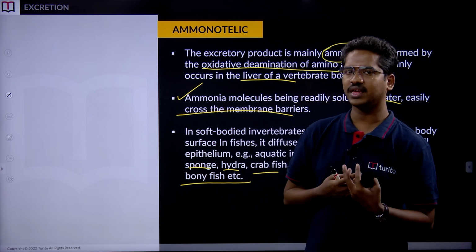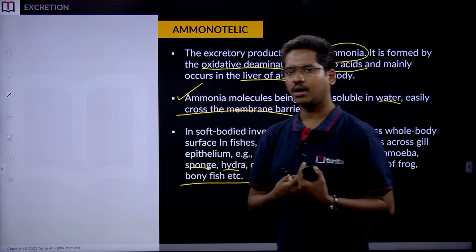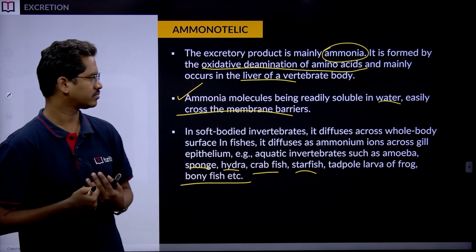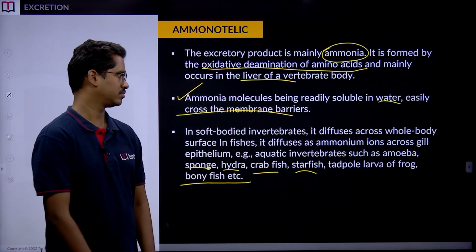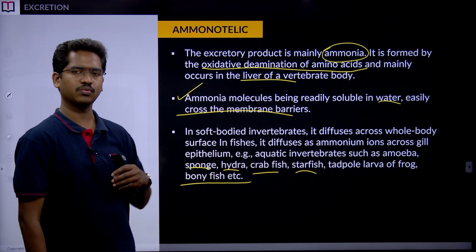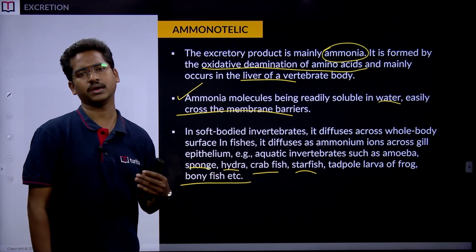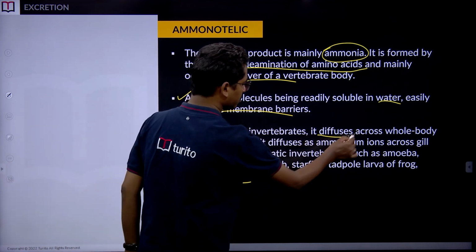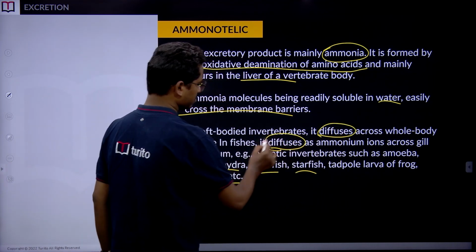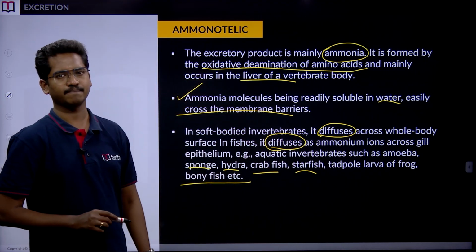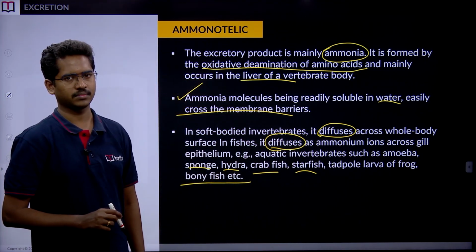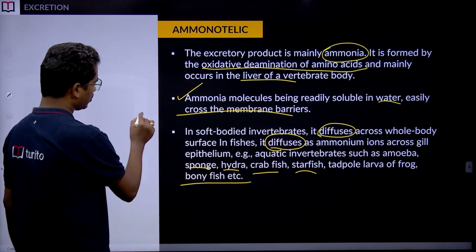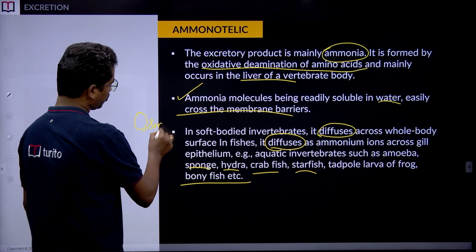How does it happen? Any guesses? How is the waste just given out of the body, how does it happen? Take a guess. It says diffusion. So, what is that process? We can link it to diffusion. So, this is the clue to my question. Okay. So, as you say, I see a response here. So, that is osmosis.